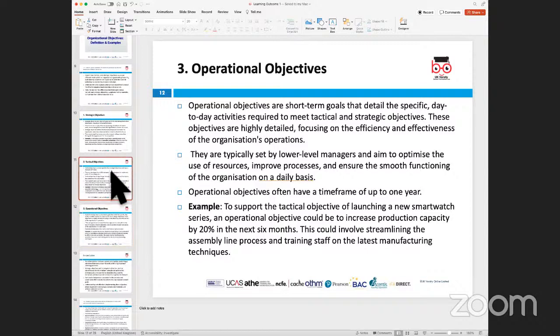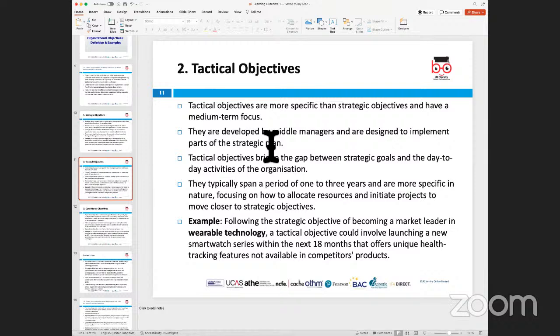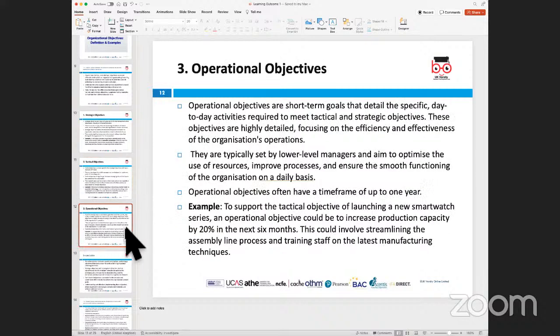Operational objectives. In this case, tactical objectives tend to be what are called short-term actions, and they are designed primarily to look at implementing these strategic objectives, and they are normally departmental. Now, when we talk about operational objectives, they are also short-term goals that are specific. Let me put it this way. These operational objectives will also be helping accomplish the long-term or strategic objectives of the organization. But their main aim is to contribute to specific activities and processes, thereby helping the organization to achieve yearly or annual goals. For example, they tend to be short-term, which is 1 year or less.